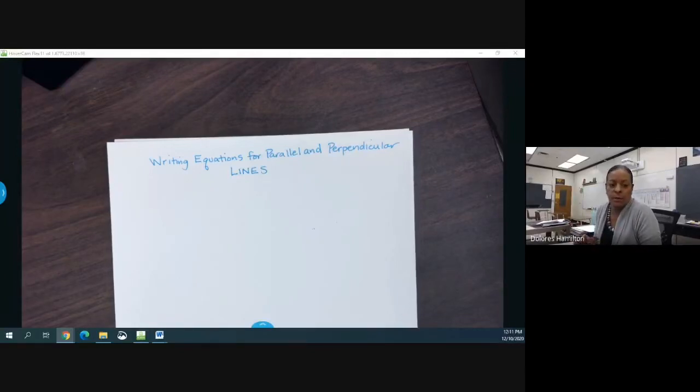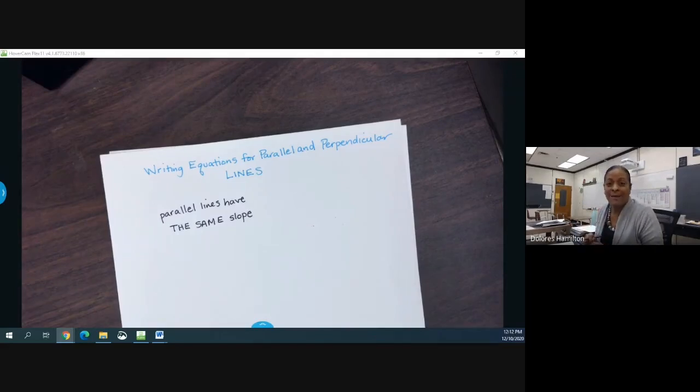For this section, we're going to do a little reminder when we're writing for parallel and perpendicular lines, finding those equations. The key thing about the slopes, we know that parallel lines have the same slope. Their slopes are equal, whereas our perpendicular lines have the opposite reciprocal. So we look at the original slope. If it's positive, we do the opposite sign. We make it negative. And then we flip the fraction.